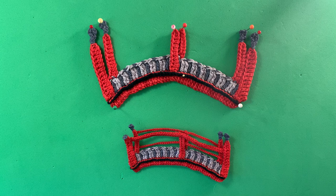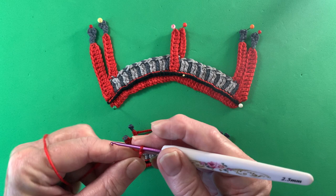and now we'll work the rails. The rails are all worked in the red and these two rails, the middle rail and the far top rail, are just worked in chain quite tightly. So I'll just work some chain.